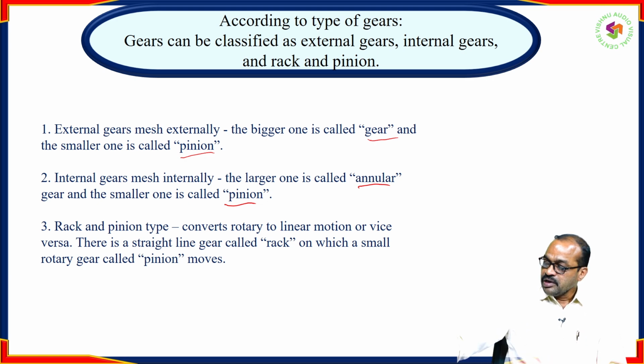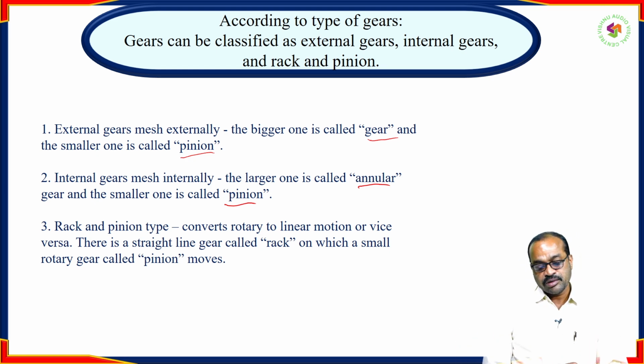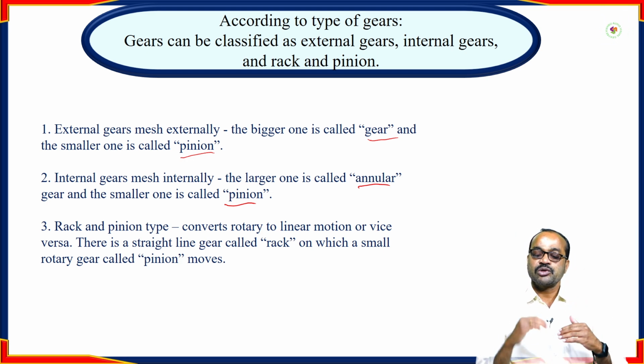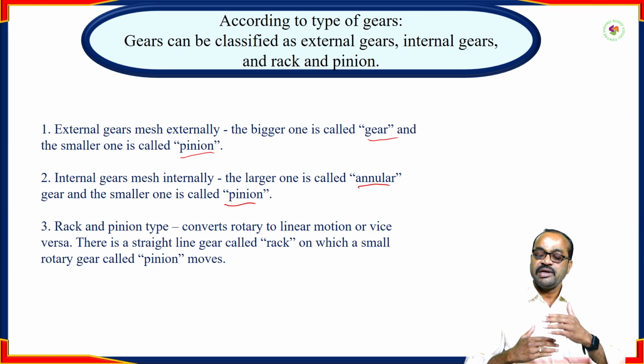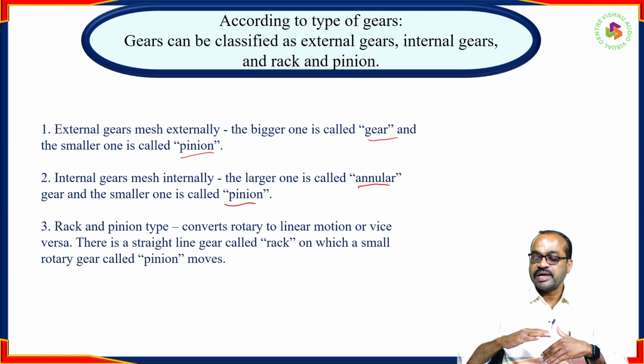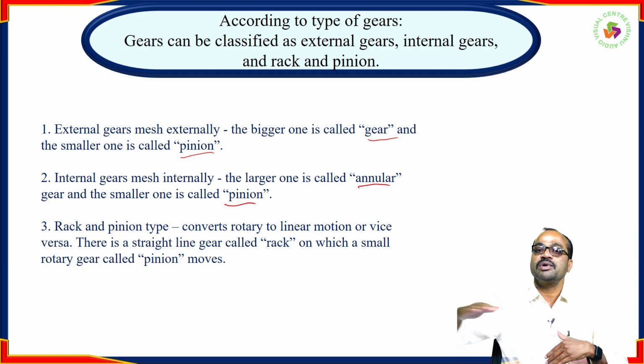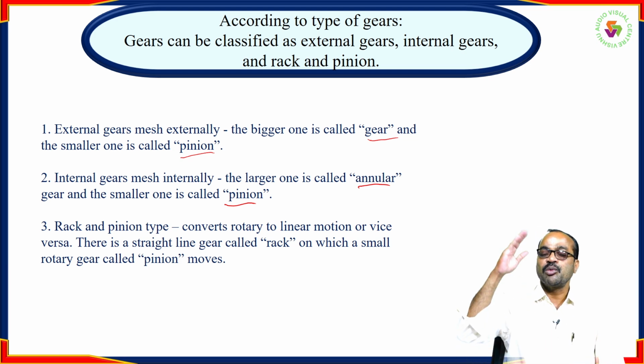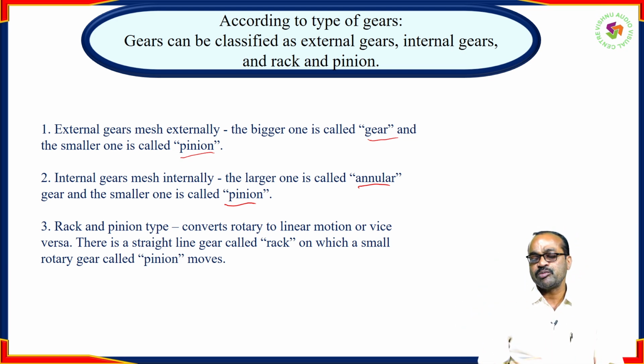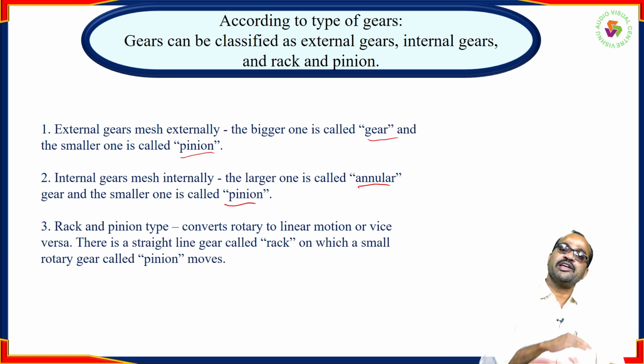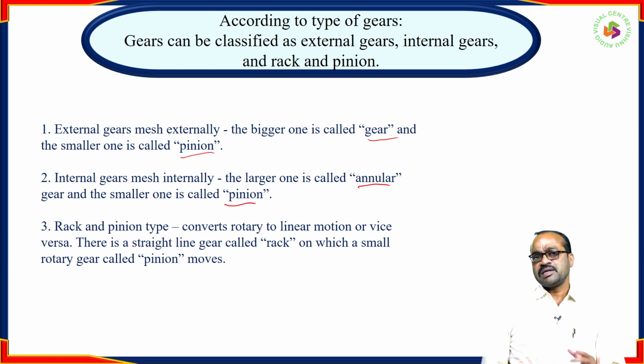Okay, so the third type of gearing is rack and pinion. Here the rotary motion will be converted into linear motion. So the rotary motion of the gear will move the rack to and fro, left to right or top to bottom. That kind of arrangement depends on the requirement. So the rotary motion will move the rack in linear motion. Okay, as I said, a combination of external and internal gears in the arrangement is called rack and pinion.